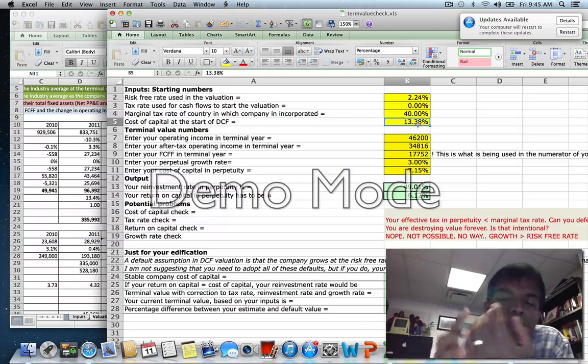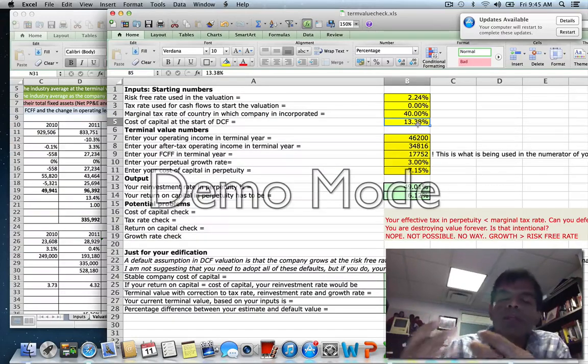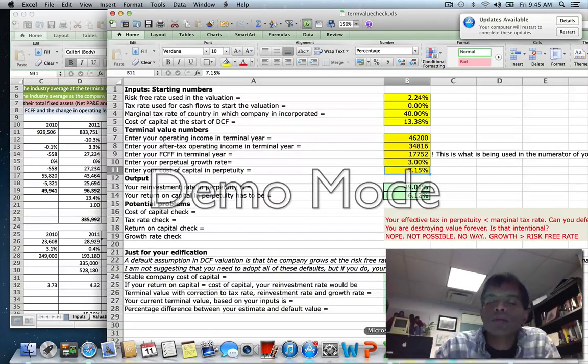Now, for some companies, it might actually be the same. If you have a company that's already pretty close to mature, its beta is close to one, it's at a stable debt ratio, you might be okay leaving the cost of capital in stable growth equal to the cost of capital at the start. So don't make this an ironclad rule. But if you have a company like Pacific Sun, where you're going from being a highly levered, high cost of capital company to a mature company where the debt ratio has come down, you would expect your cost of capital to go down. And in this valuation, check off that.